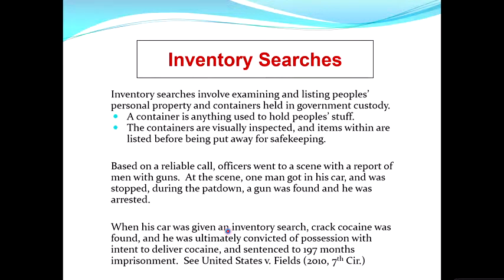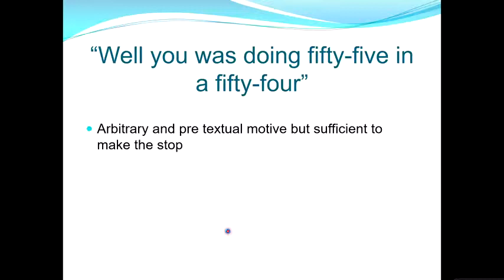Now, inventory search is essentially the same thing as a regular search, right? And so your car is going to be searched if you're arrested under the inventory search guideline rather than just the search incident to arrest, which almost makes the whole Arizona versus Gant decision kind of moot, right? But anyway, I don't want to get too much into all of this. Like I said, this is a criminal procedure.